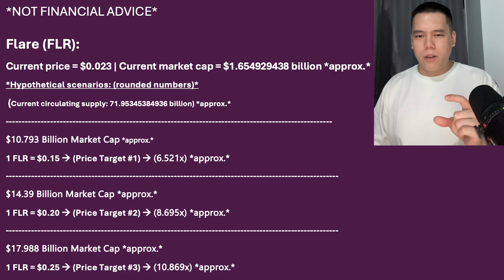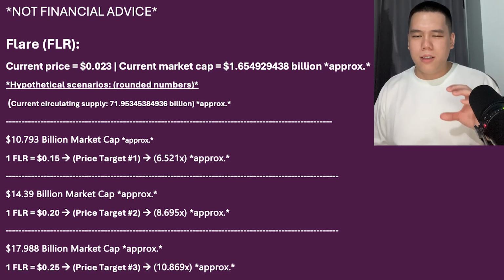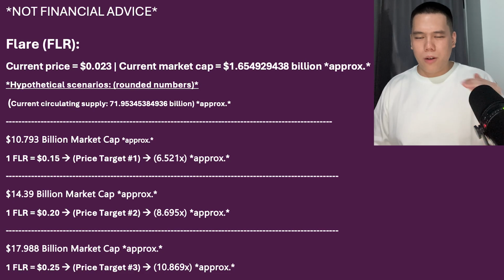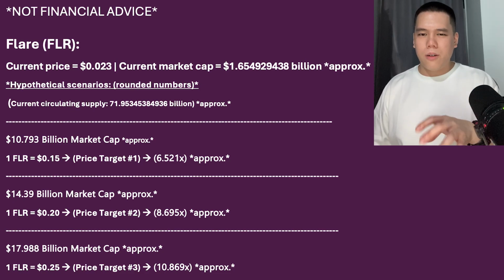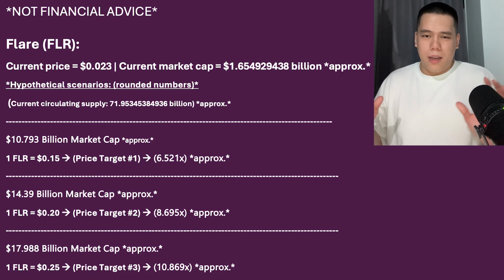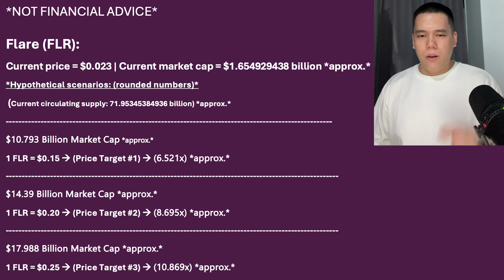And this is what I'm looking for. I like projects that have good fundamentals, a good community, and a decently sized market cap that's not too small but not too massive. So FLR does fit that criteria for me, but I can't say it on anyone's behalf. However, the third price scenario I want to take a look at is ultimately 25 cents.